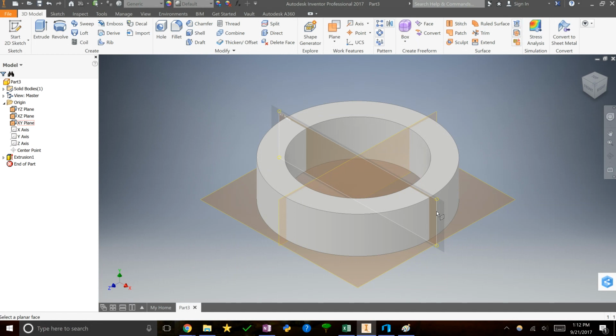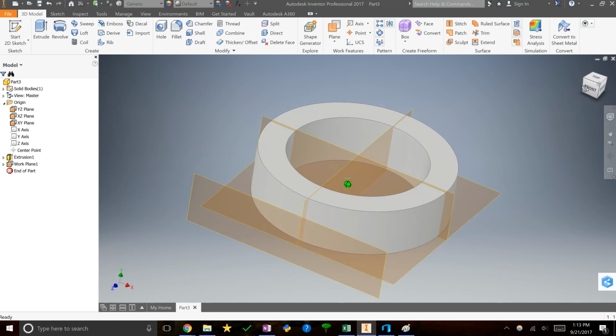So we're going to click this, and then we're going to, let's try 3. No, you want it to be off the ring, so like 0.5. Yeah, 0.5 works pretty well. So I'm going to click OK. And remember, these numbers might be a little different depending on how big your ring is. So now we got this plane here.